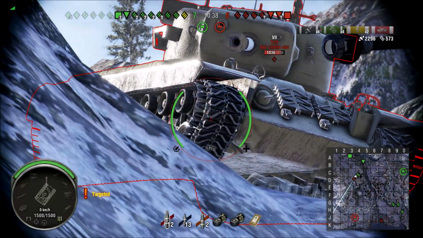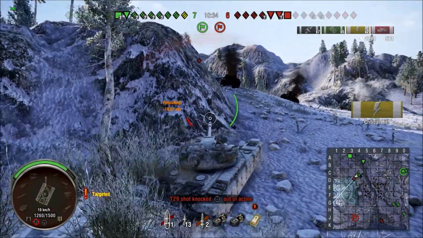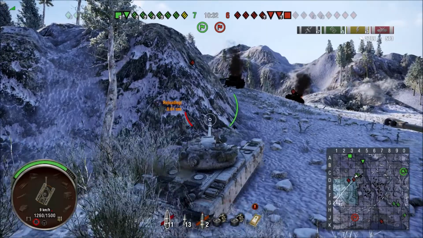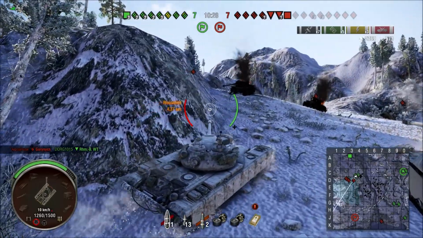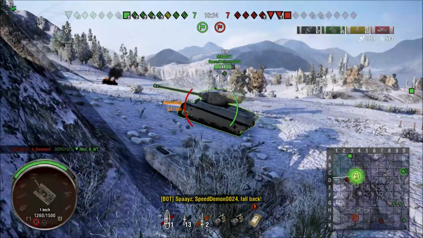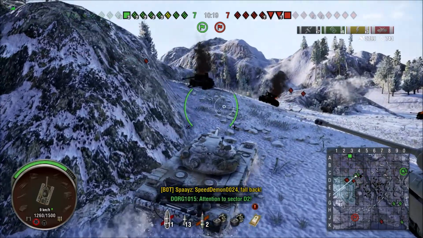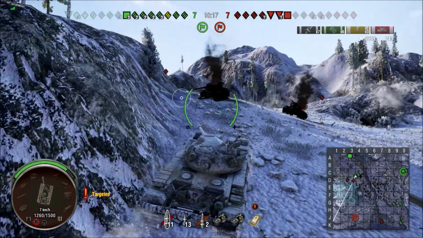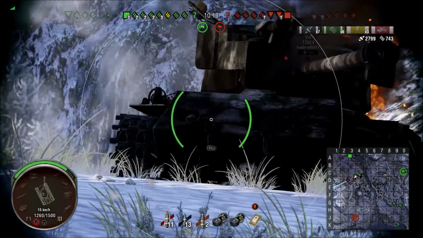Here we see the T-29. We're gonna try to track him, and he penetrates me. He takes out my gunner. So he must have penetrated the top of the turret, because that's the only way you could actually damage the gun, although I don't see the penetration mark, so I'm not sure what happened over here. Regardless, we're gonna try to come up here and finish these guys off.